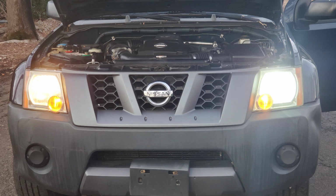Since I got my truck, I had installed my LED headlights in there and I was pretty happy with them. I'm gonna post a link over here and a couple of pictures for comparison of how the light looked with my stock light bulbs and when I upgraded it.